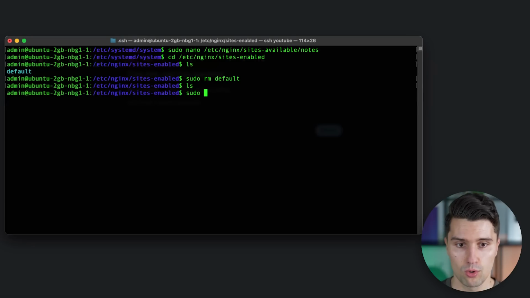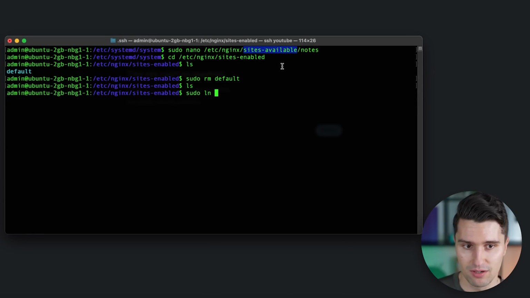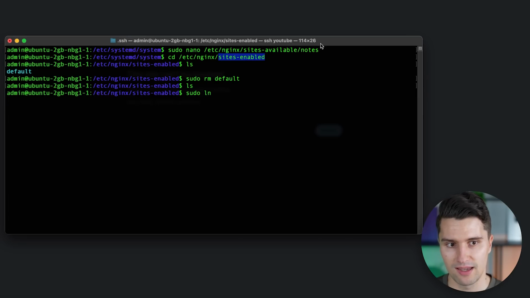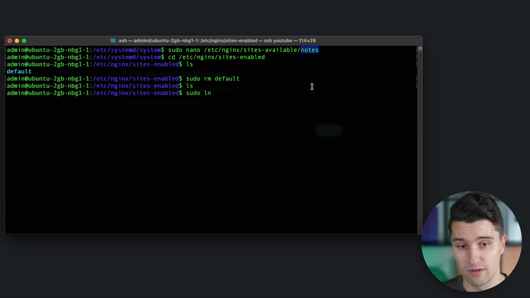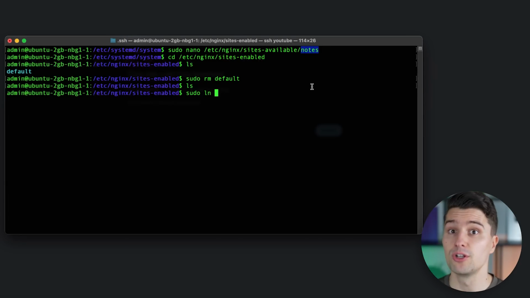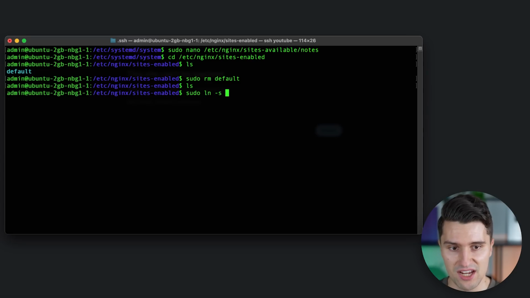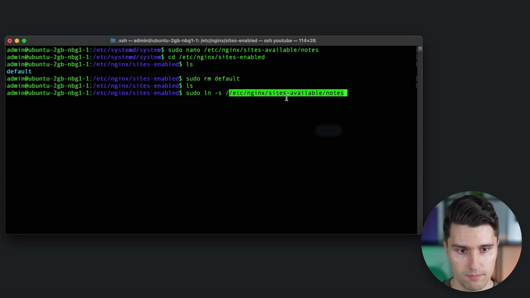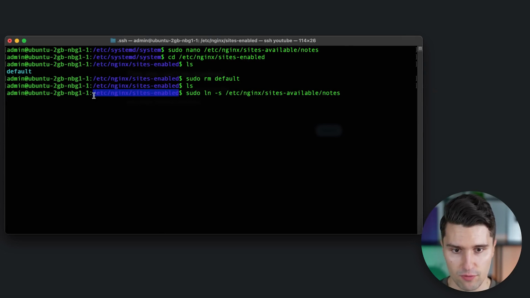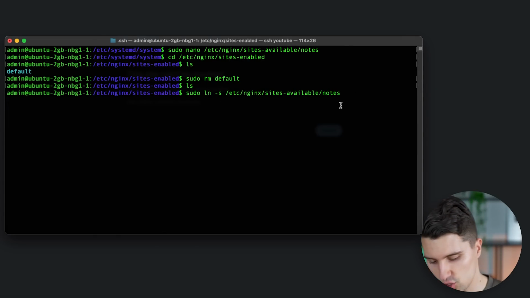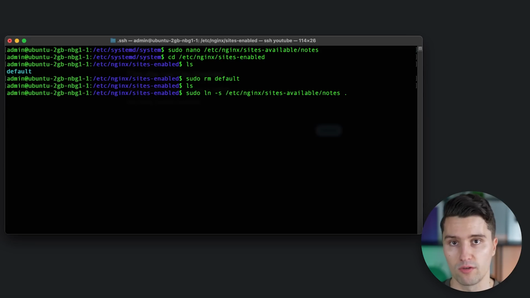Next up, we want to call sudo ln to link our notes config specified under sites-available as an enabled site. So we say, hey, this is our new backend that we deployed via Nginx, and this is now something we want to use with Nginx. So we say sudo ln -s, and we specify the path to our config file, this one here, without the slash, and we want to link this to our sites-enabled folder. Since we are already in this folder, we can just say dot. So this references the current working folder. But if you want to be on the safe side, you should better type the full path, then you can't do anything wrong with that.